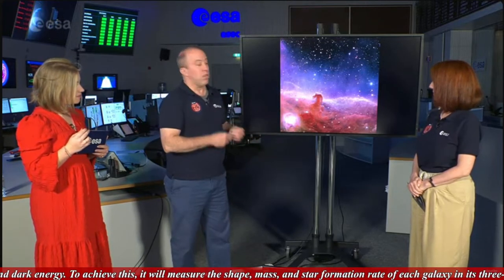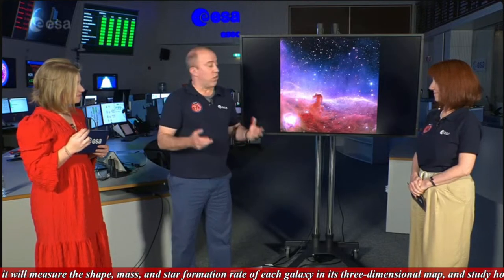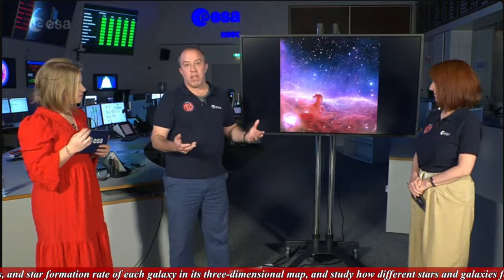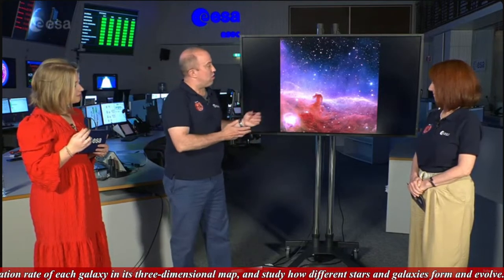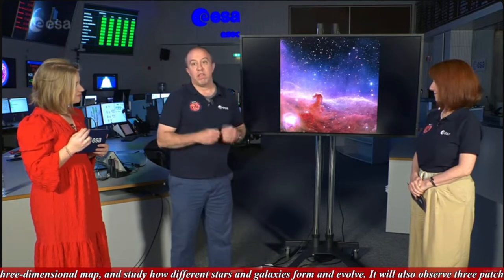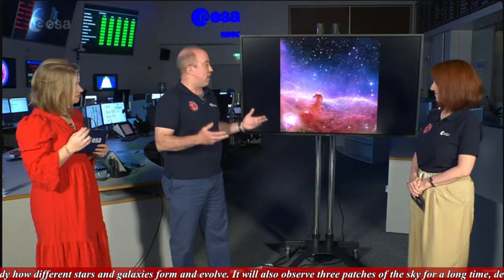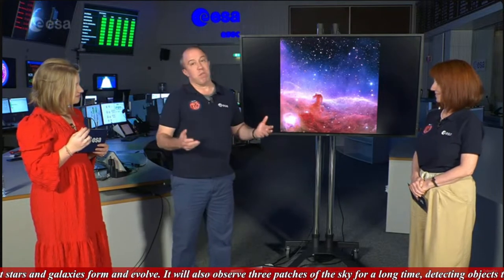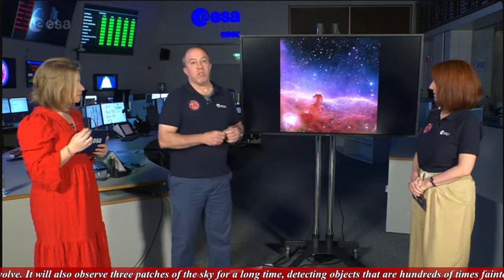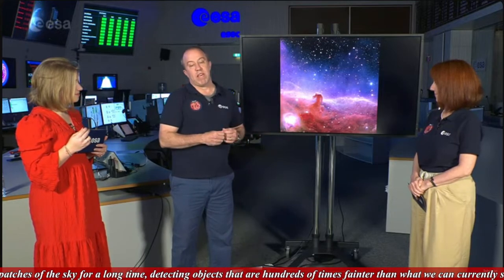But what we see here, the stars, the gas, the dust, and the planets, and the brown dwarfs, they're all hot, and so they're giving off heat or infrared light. And so this is an image that makes great use of Euclid's infrared camera. The detectors for the infrared camera were provided by NASA, my employer, and NASA's a really proud part of the family of people making Euclid happen. So this image as a whole is a really great image for us to showcase the use of that infrared camera.